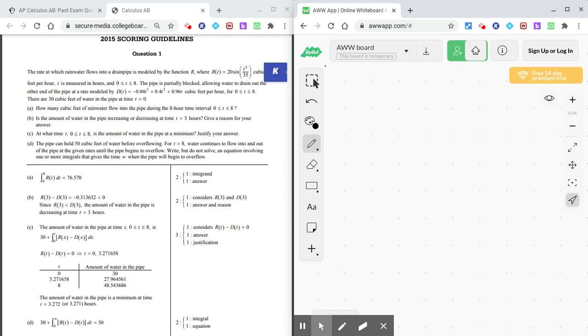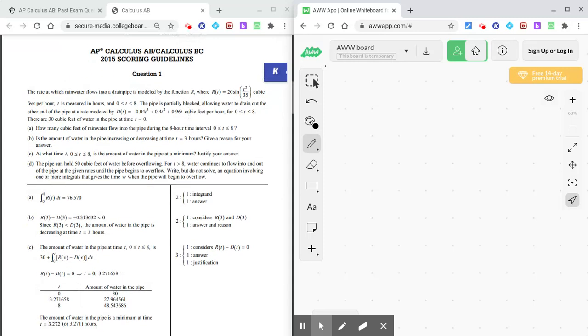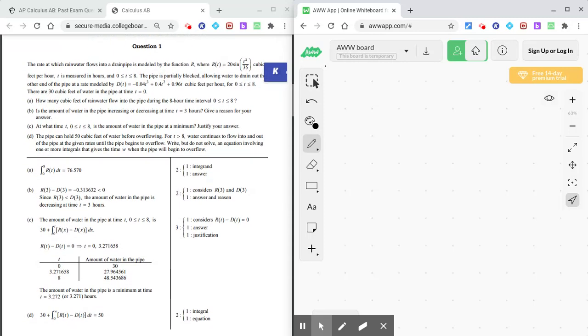All right, the third and final FRQ of the day. This time is 2015, question one. Again, staying on theme with a calculator problem. We have the whole thing shown here for you with the answer key included. We're going to talk it through on the whiteboard and see what we can do.